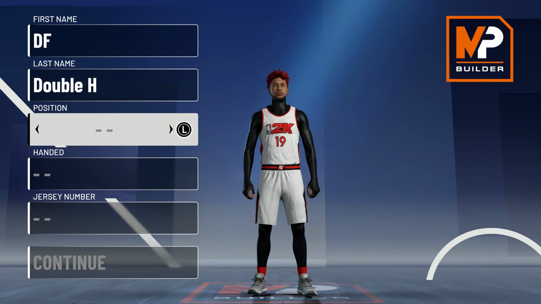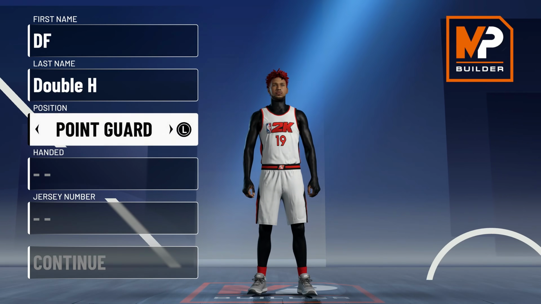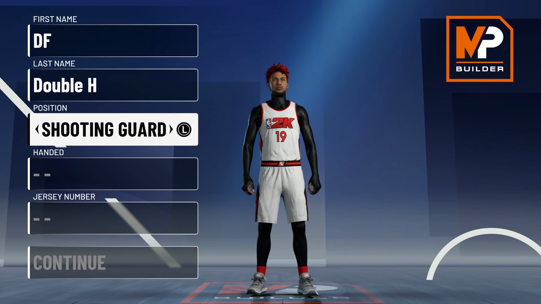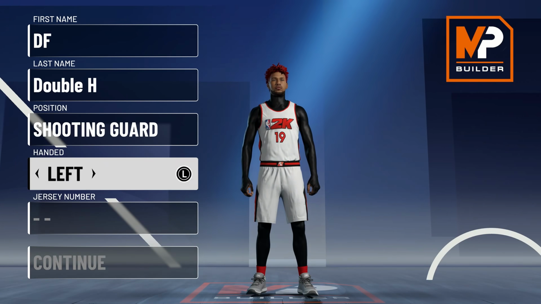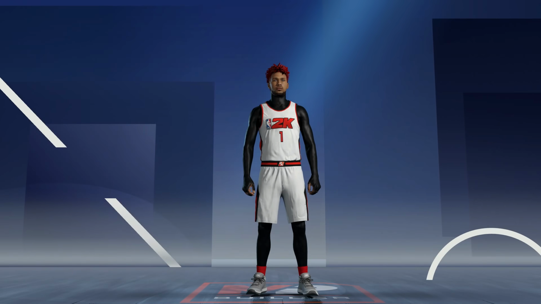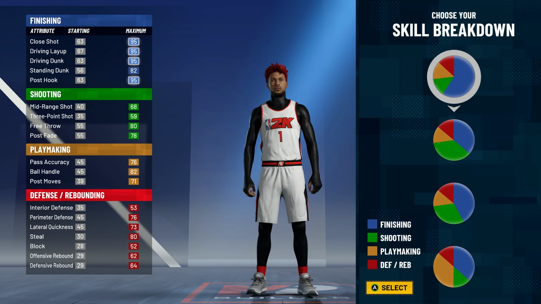Now, with the position, right? Most people go point guard no matter what. You see your play shots at point guard. Most of these ISO builds are either point guard or power forward, or some of them are even small forward. But this one, we're going shooting guard, okay? You have to go shooting guard, especially if you want to get the takeover that we're going to be looking for. You can go either hand, doesn't matter. Number does not matter. But yeah, let's go ahead. The pie chart, okay?